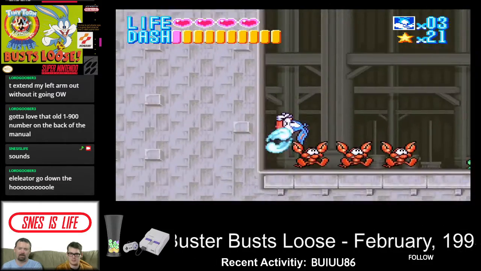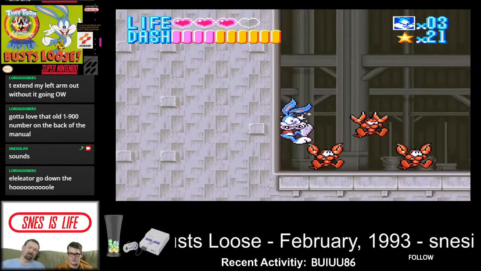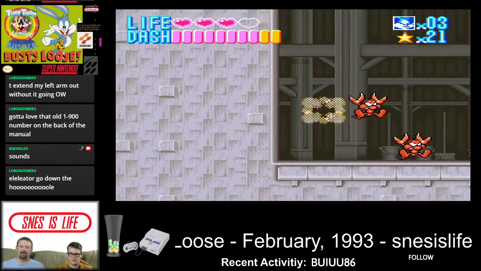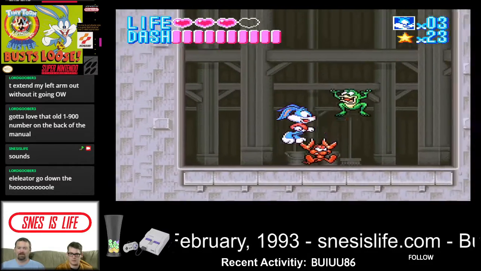I jumped. Yeah, let your dash meter fill up there, Chumley. There. Now you can run up the wall. Or you can kill everything else.